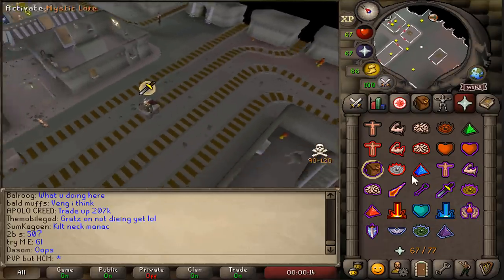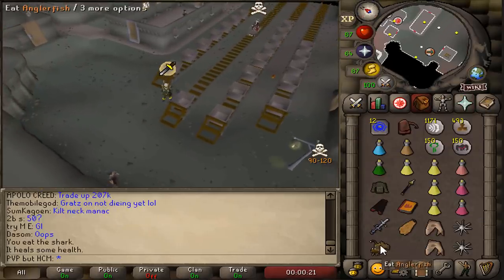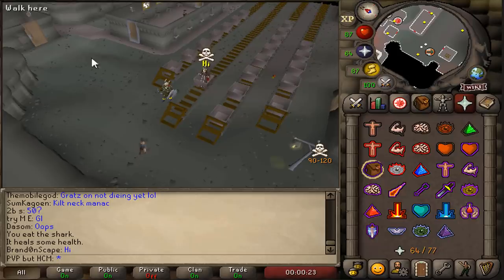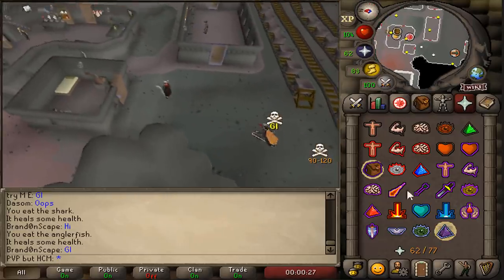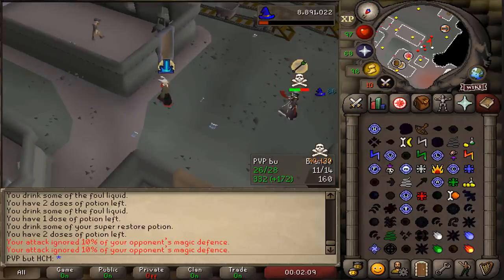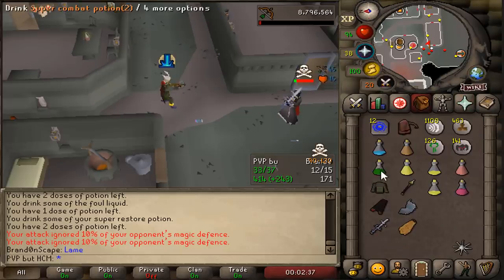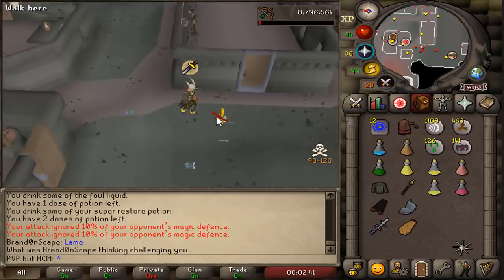Does anyone follow? Does anyone follow? I got attacked though. I haven't spoken, so he still doesn't know. Is he smited? Nah, he did. Oh, I should have boxed him. No.